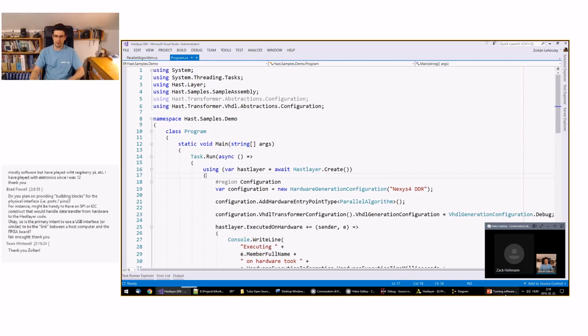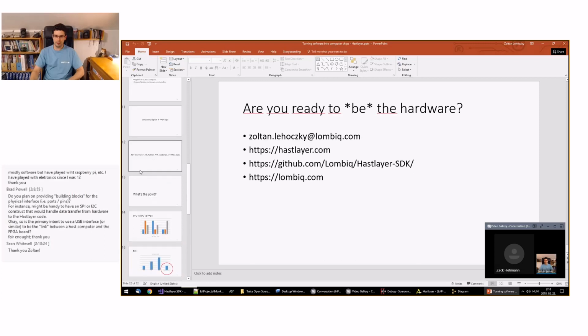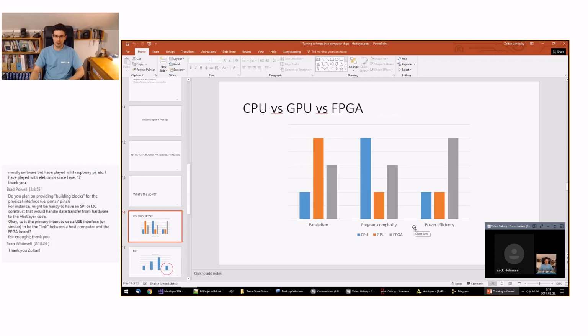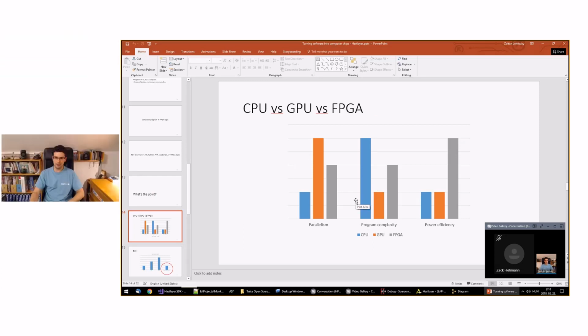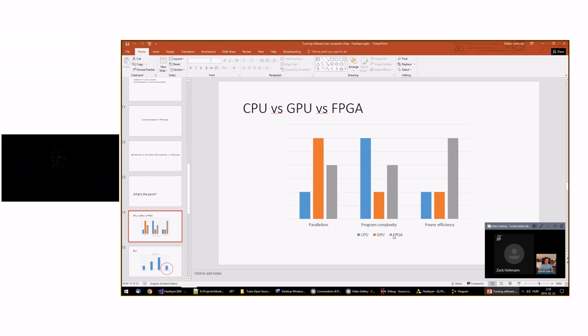If we go to this chart, ASICs would be kind of an exaggerated version of FPGAs here. But with a huge drawback, and let me touch on that later. ASIC stands for application-specific integrated circuit, for those of you who don't know.